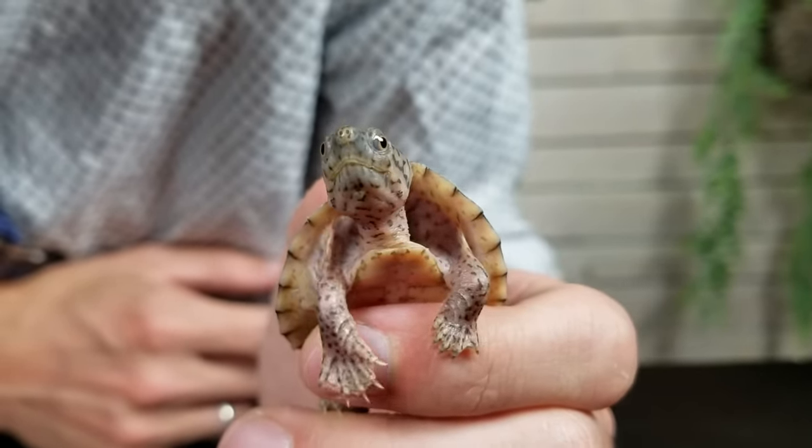Next on our list, the best pet reptiles for kids, is the sand boa. I love sand boas. These are such wonderful snakes. And as you can see, one of the great pros of the sand boa is that they're probably the easiest animal on this list for kids to handle. They don't tend to move very quickly, and they're a very manageable size for a kid, but still big and robust enough that most kids won't hurt them unless they do it on purpose.